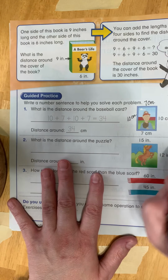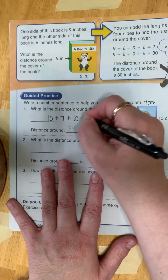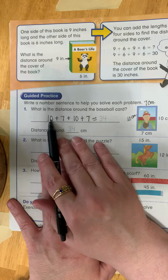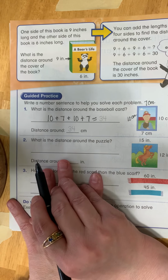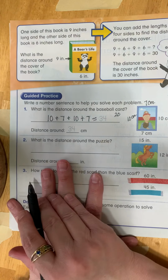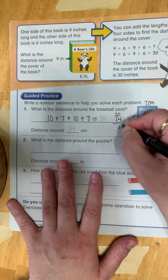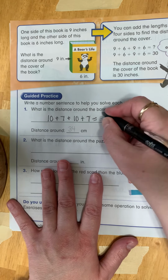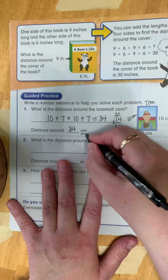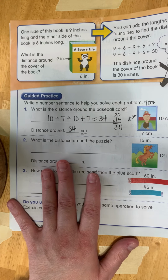Then we're going to add all of those. 10 plus 7 plus 10 plus 7. Well, right away, I am going to do the doubles. So 10 and 10, what is 10 and 10? That should be easy for you. You did enough to do it in your head. Yep, it's 20. And then 7 plus 7, there's a double. That's 14. So then I'm going to add them: 0 plus 4 is 4, 2 plus 1 is 3, and my answer is 34. And you have to remember, we have to label. Labeling is very, very important.